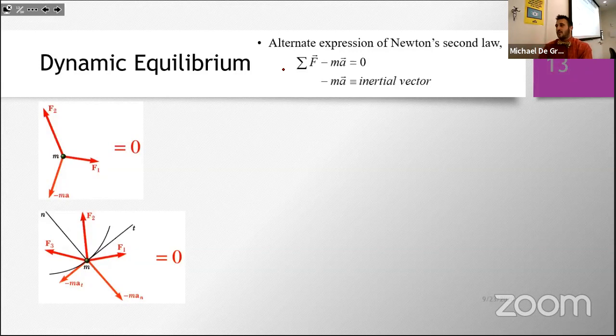Inertia is the amount of force that I have to overcome to get something to start moving. So if I have a box that's 100 pounds, and I want to move it, I have to push with a certain amount of force to move it, right? If I'm pushing and nothing's happening, I haven't exceeded the force limit for it. If I want to pick something up off the ground, I need to exert a certain amount of force in order to do so. That bare minimum amount of force that you need to get something to move, that is the inertial term, and that is your inertial vector.